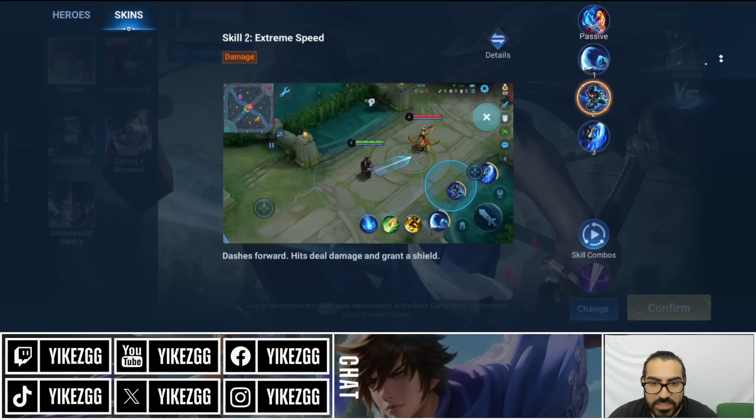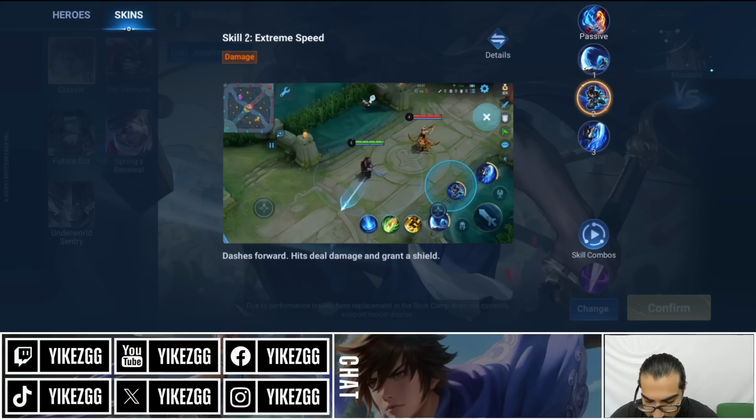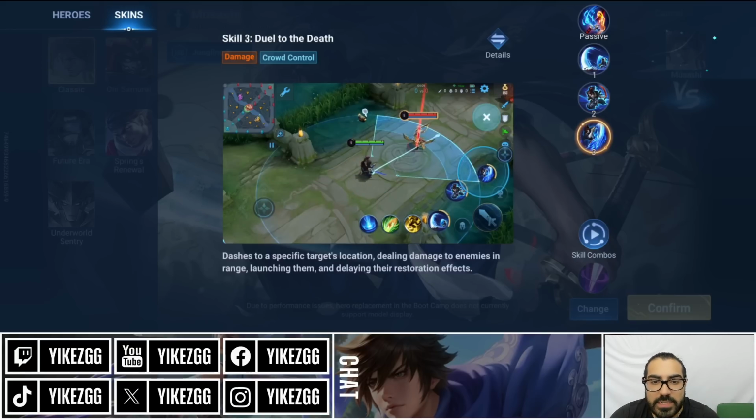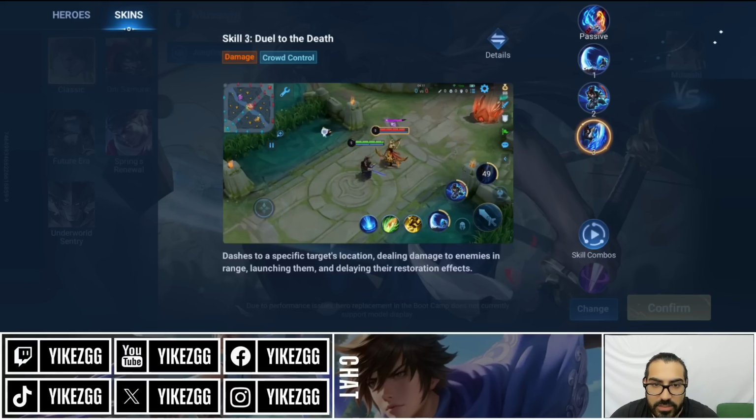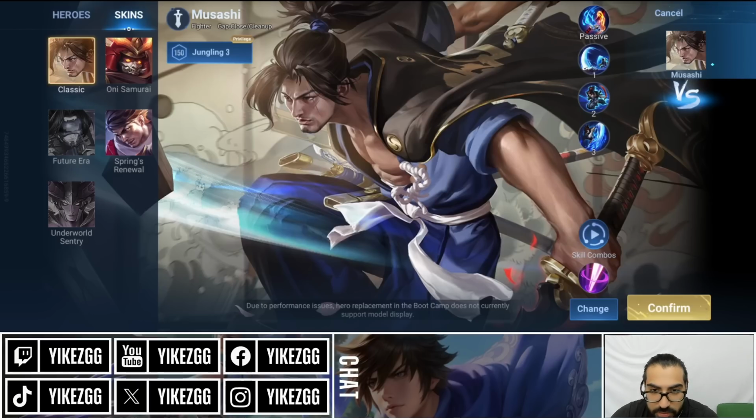Second skill is a dash. If you're able to dash towards an enemy or hit them, you're going to deal damage and grant a shield. And the ultimate is pretty much a lockdown. You're going to launch them in the air, and also they're not going to be able to heal for 5 seconds, I believe.